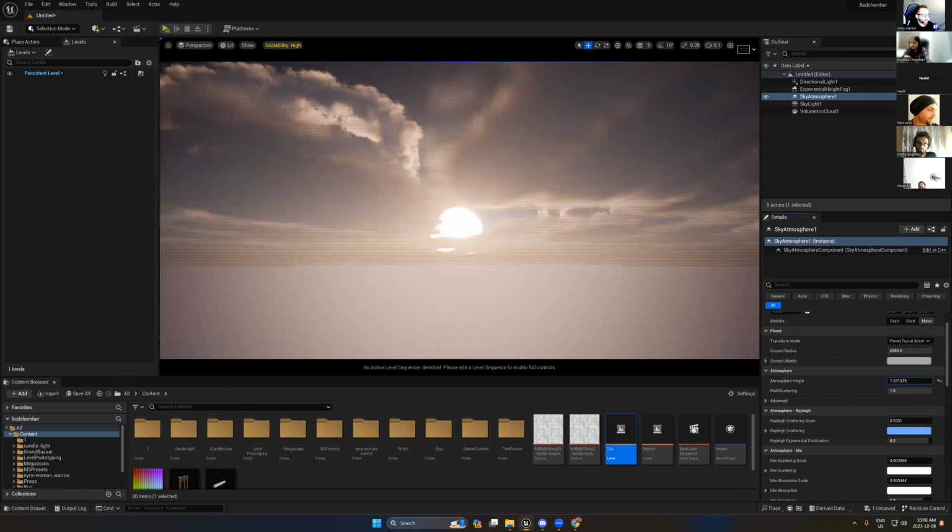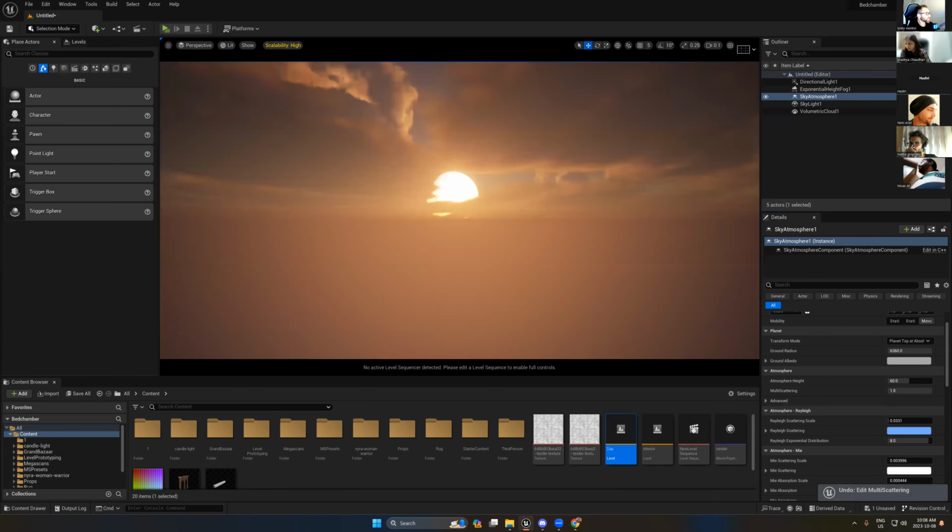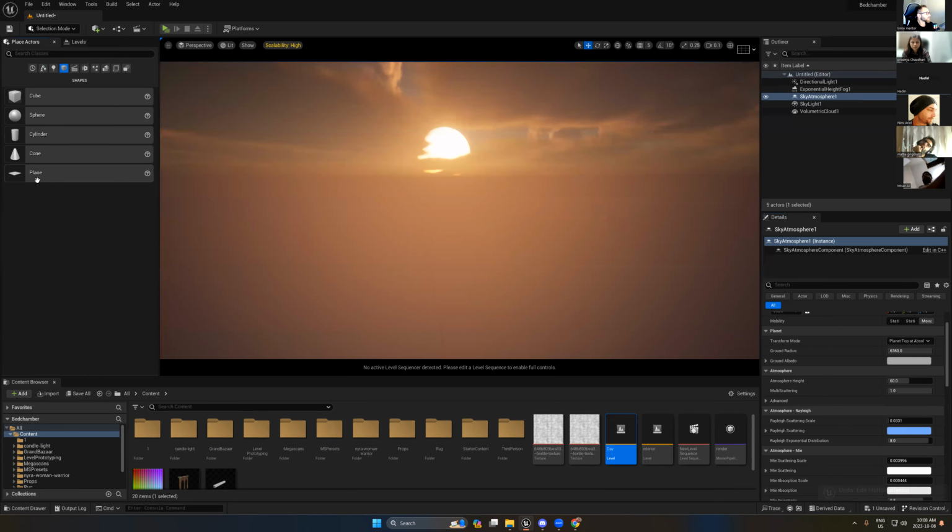Okay, so from here you can change the atmospheric height, but I always keep it as high as I can to make sure that I have enough fog on the top. Okay, and I need to create a plane. Let's create a plane.